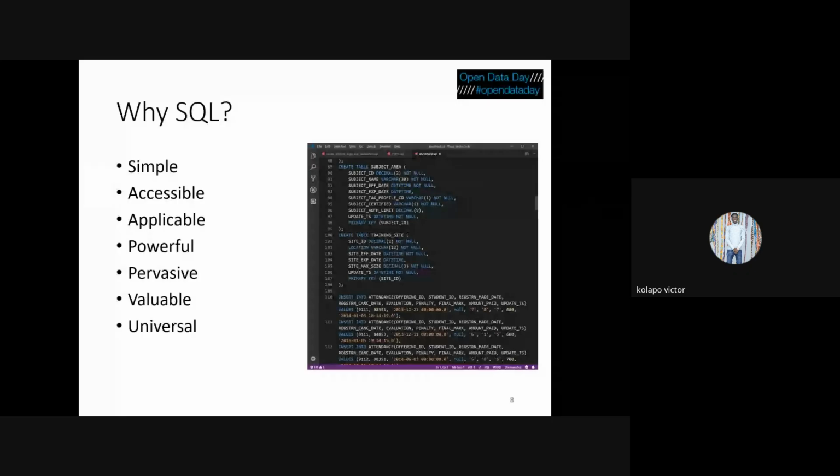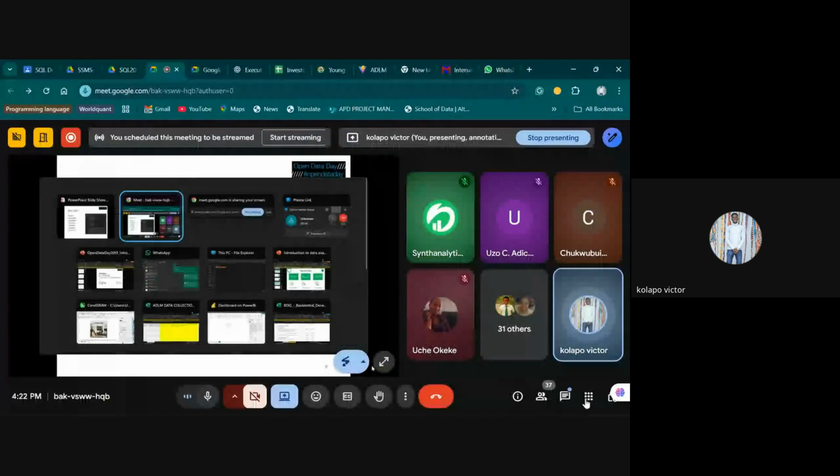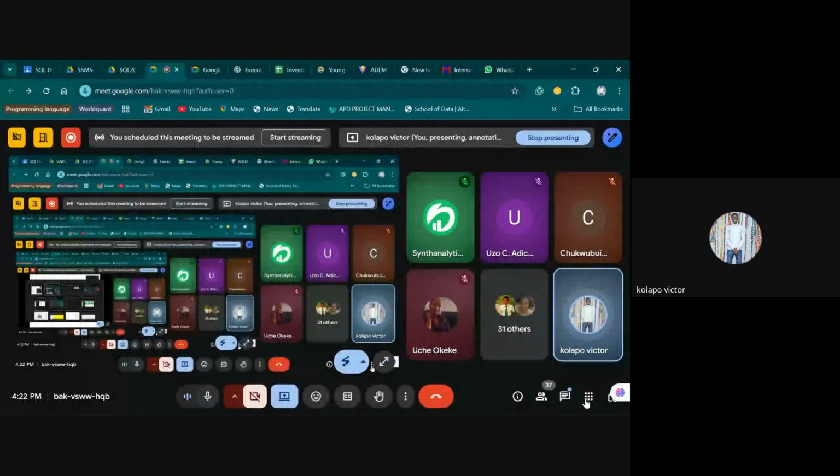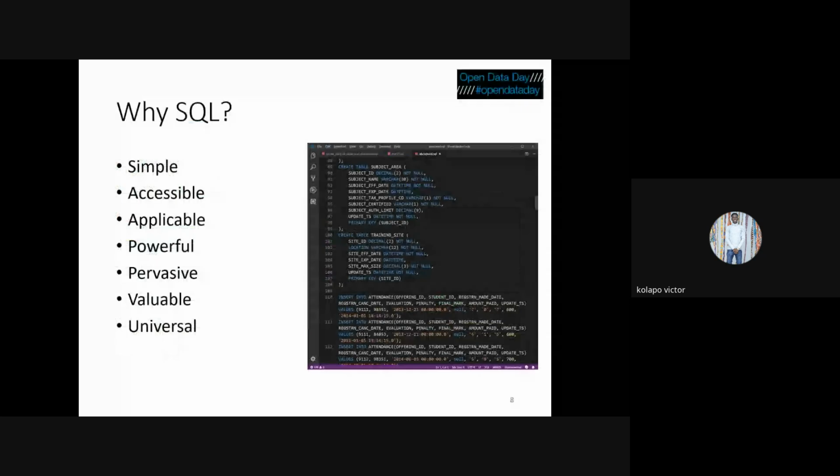By the time you start looking at some countries, you see people we call database administrators. They help set up databases for companies, help manage them, and help ensure that companies have access to their data anytime they need it. And that's one of the reasons we need to talk about this in depth.